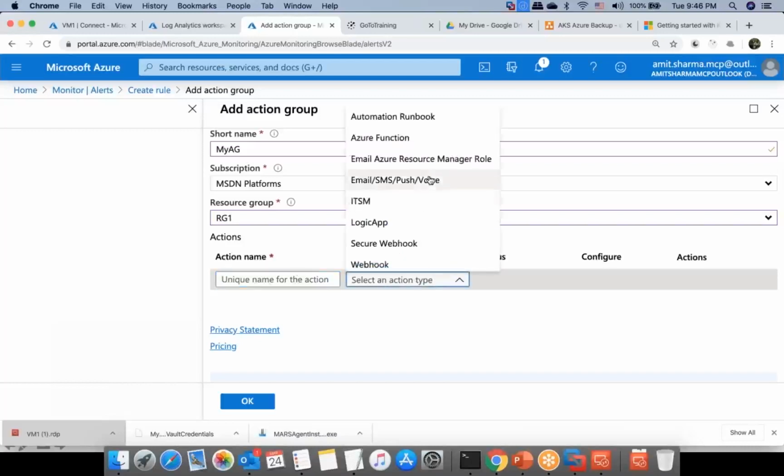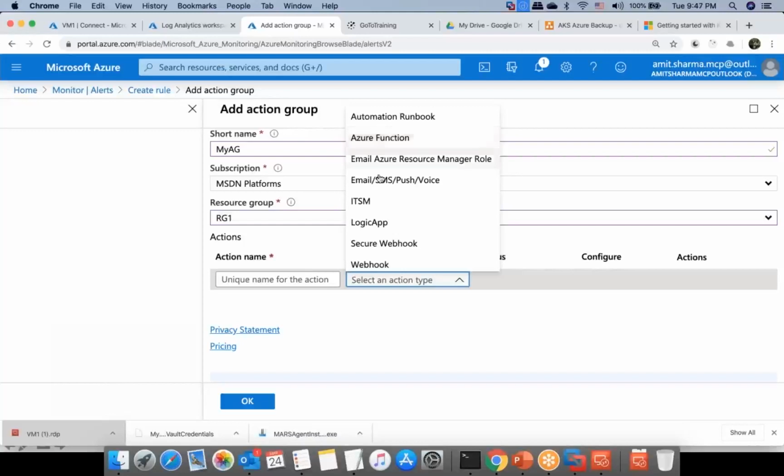Action could be some action you want to take onto the resource. If the resource is raising some alert, those actions can be running some serverless job, and that serverless job will remove that particular issue, or resolve that particular issue.